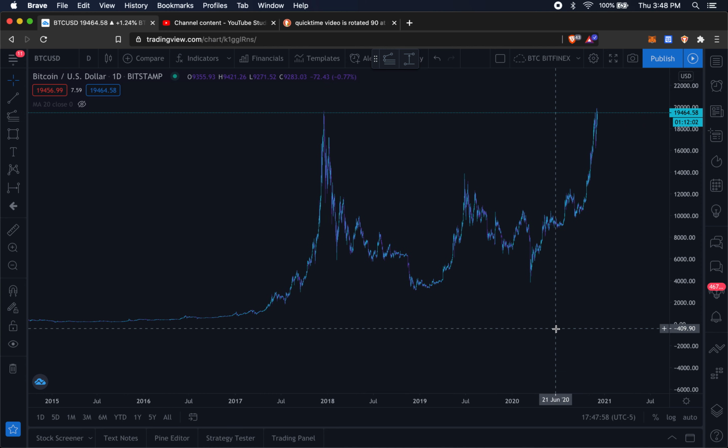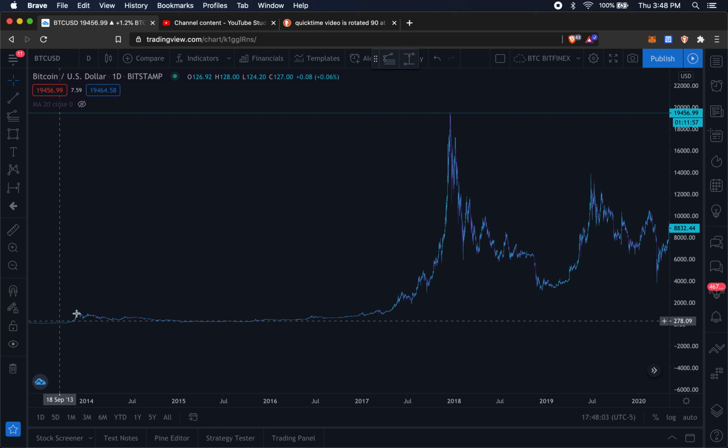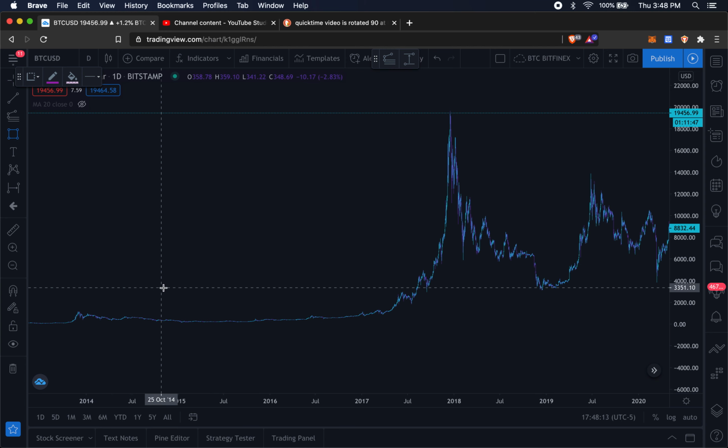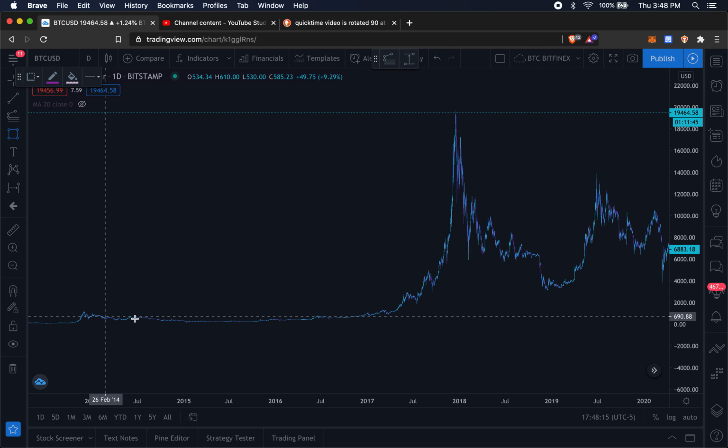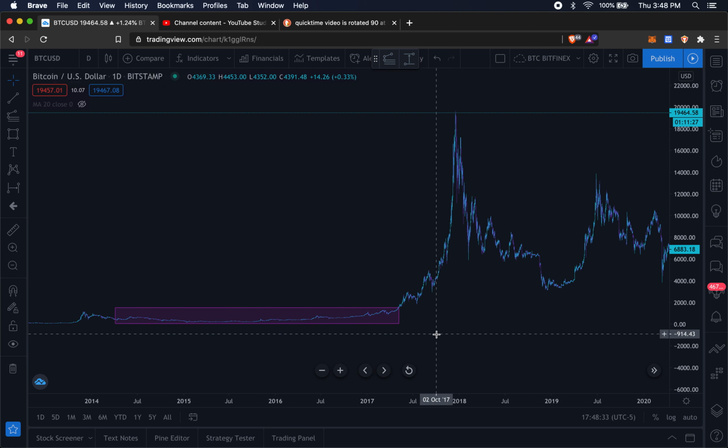And this is a long-term Bitcoin chart, and we're going to go back to this 2013 to 2017 zone. Now that we're zoomed out so far, it pretty much looks like a flat horizontal zone of price action. If you zoomed in, it wouldn't look like that. But this is what we'll call the accumulation phase. It was the accumulation phase preceding the big bull run of 2017.